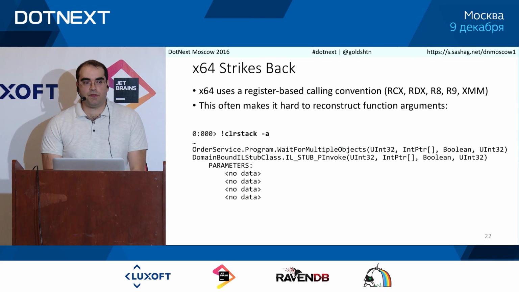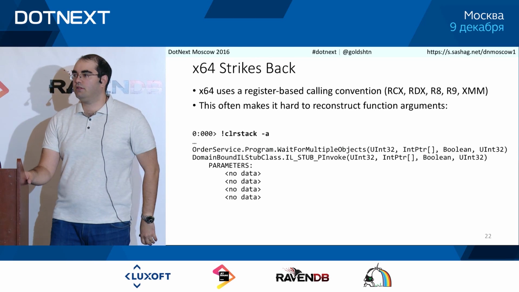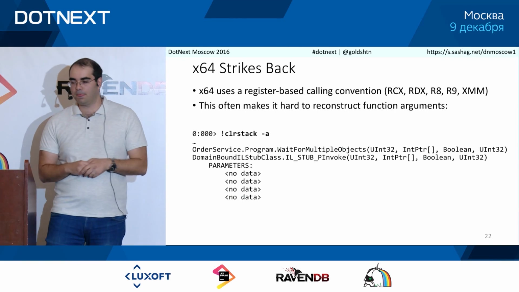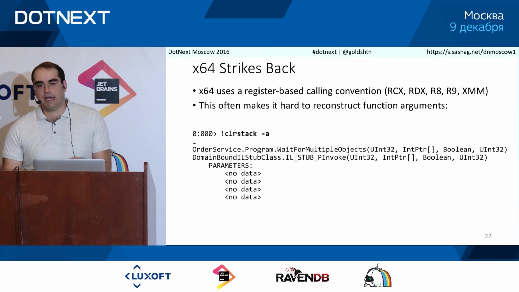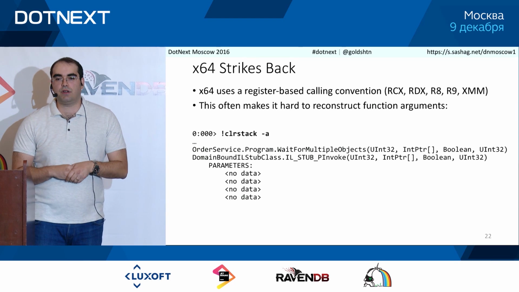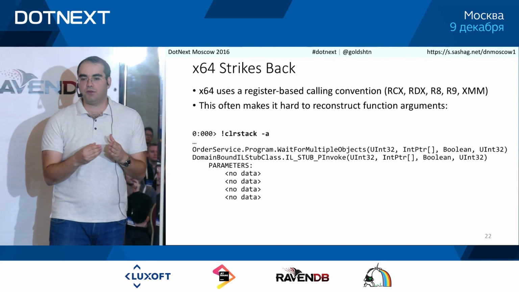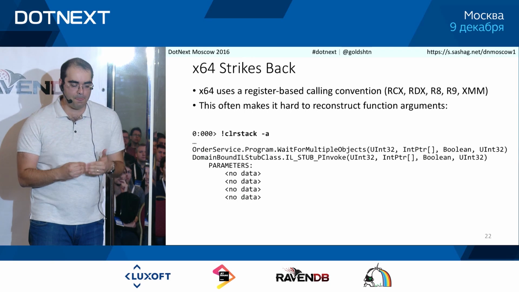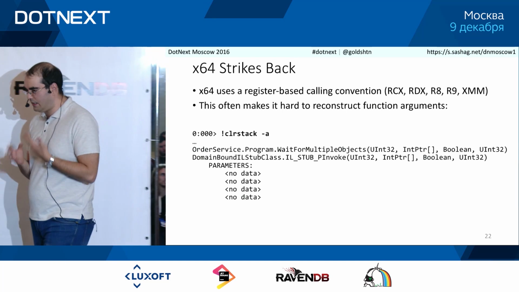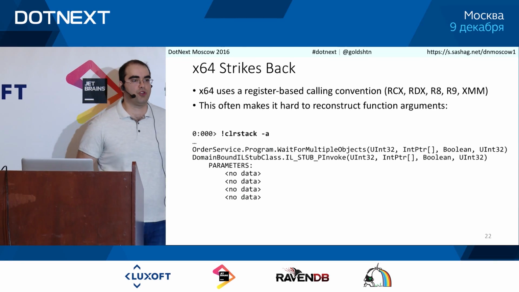Okay, so let's take a look at some of the existing extensions, so we don't have to write our own. Here's a pretty typical situation I have to deal with when debugging 64-bit code. 64-bit code on Windows has a calling convention which makes it really hard to retrieve parameters when you're running optimized code. If you have code compiled for release, it might be really hard to figure out what the function arguments were. You might not see this every day, but if you debug a lot of optimized code, you will hit that time and again. You want to know what the arguments are, and you just can't. The debugger won't show you the arguments.